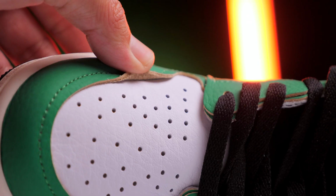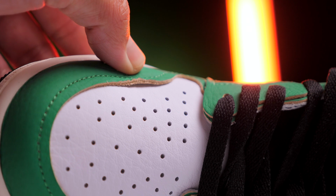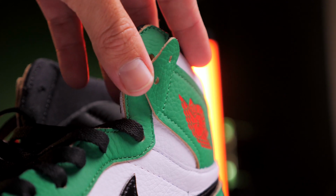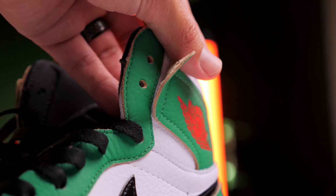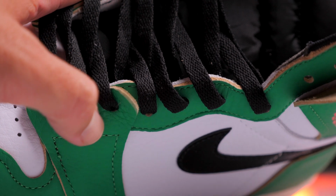The stitching on the shoe doesn't exactly fit the normal Jordan 1 stitching, that's got your double layer, or is stitched right to the end. So the shoe lifts up in some places. On the Jordan Wings tab, it's very similar to the Rookie of the Year that could peel all the way back, but it's just this edging. It leaves this little part over here, so it's not stitched down, and the same happens on the first three eyelets that you have on the shoe. So it's really got this original first-hand concept feel to it.